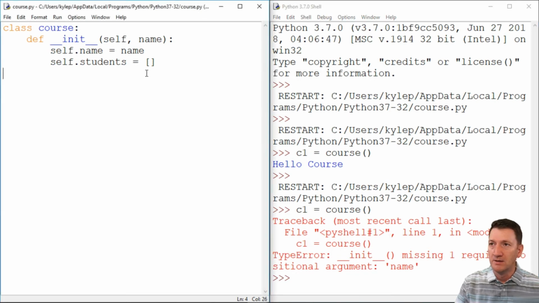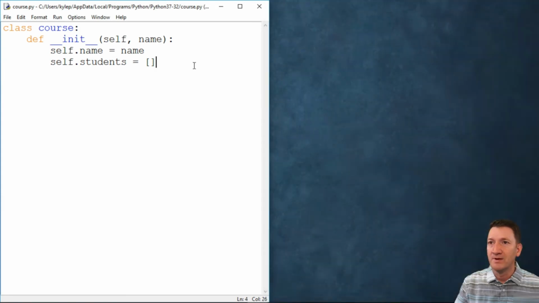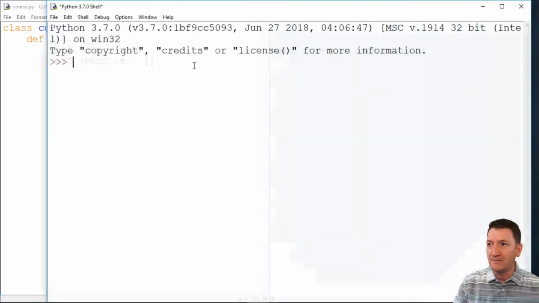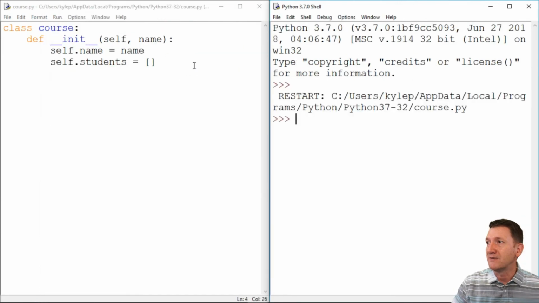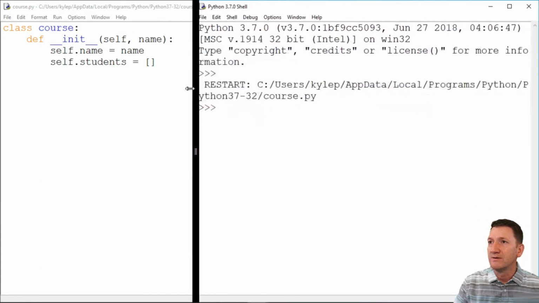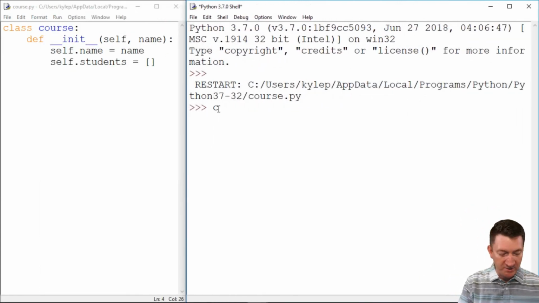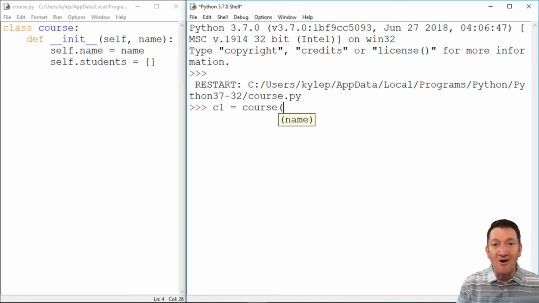Oh, okay. Well, let's try this again. I'm going to hop back in F5. Let's get a new instance of my shell there, and let's create a new course. So now I need to supply a name. So the course name is Python. I'm going to hit my enter key.